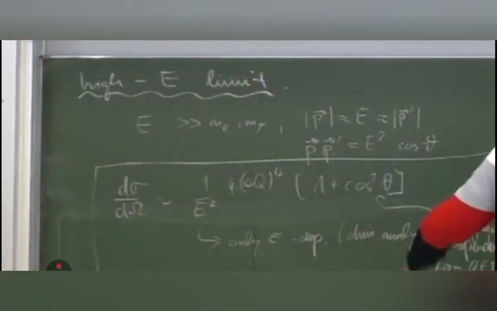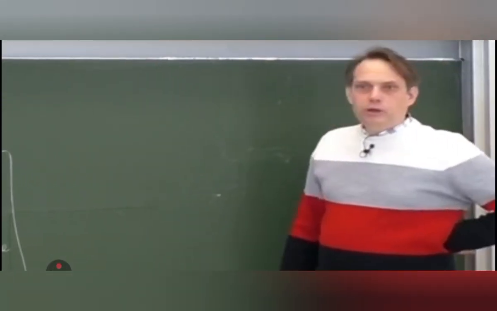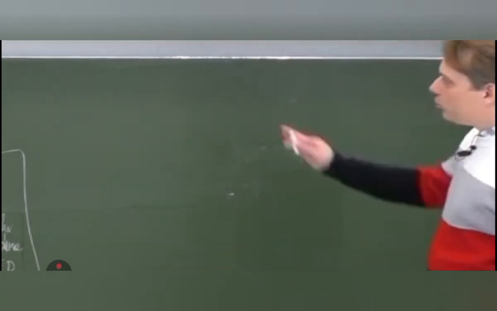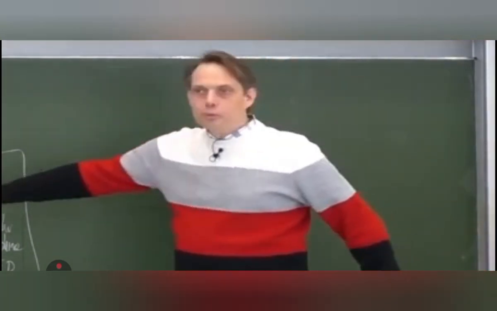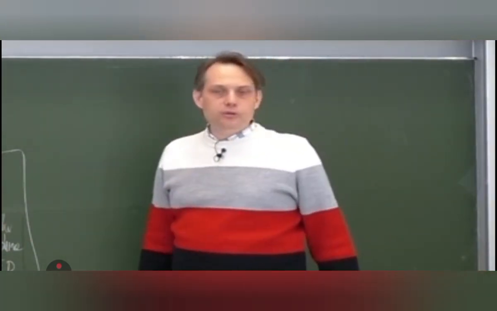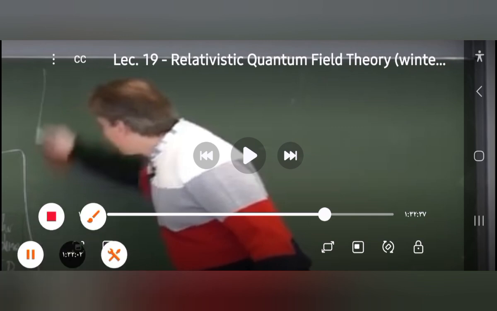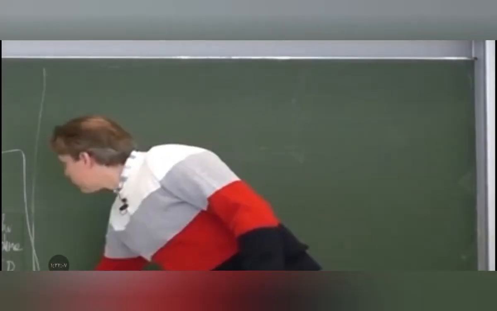And angular dependencies, of course, have to do with angular momentum and spin. And so in order to understand this, we will analyze the spin and angular momentum dependence of our results and of the final and initial states. But not now. We will do that in another section. But for now, we record that we have analyzed and obtained the full result here in the high energy limit. So, low energy limit.